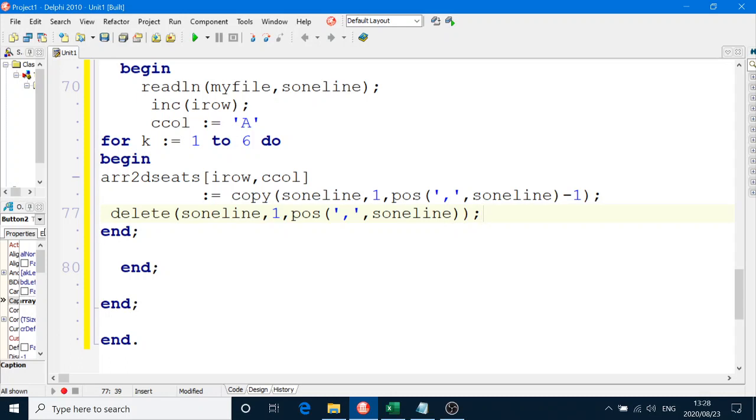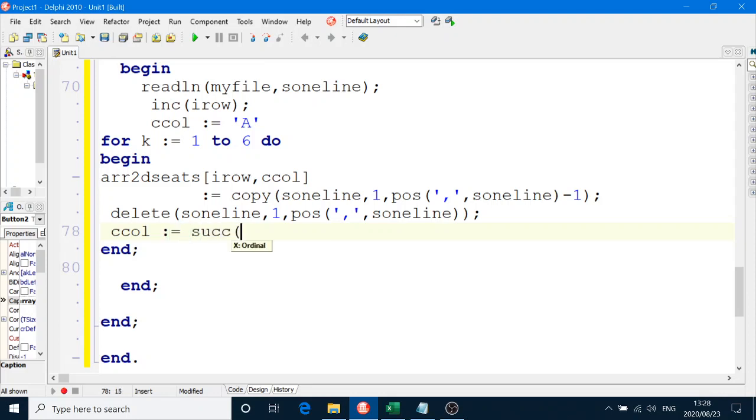That will do that, delete. But we also have to increment our C col. If C col starts at A, we know that we're going to copy the first one into A. So let's go and do this to increment A, B, C, D, E, F, G.